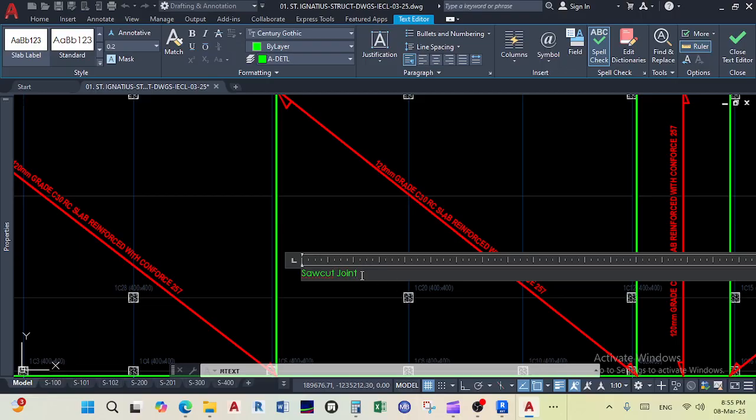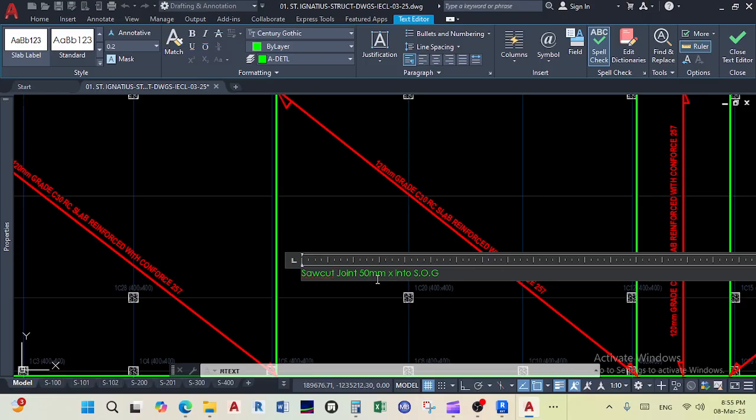And if you like, you can use those dimensions. Since it's a 120 slab, you can just say maybe 50 millimeters deep. SOG means slab on grade.